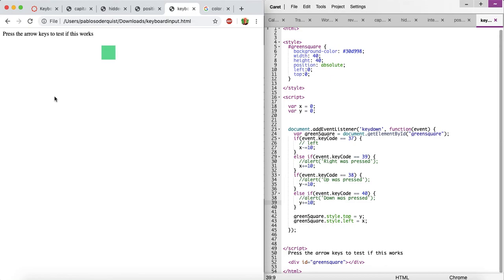Now that's not a very smooth movement. And part of that is just because it's not registering the keydown event very quickly. And we could, of course, make it smoother if we just added some transitional animation, but that's something that I might show you how to do in a later tutorial, because that gets a little bit more in-depth.